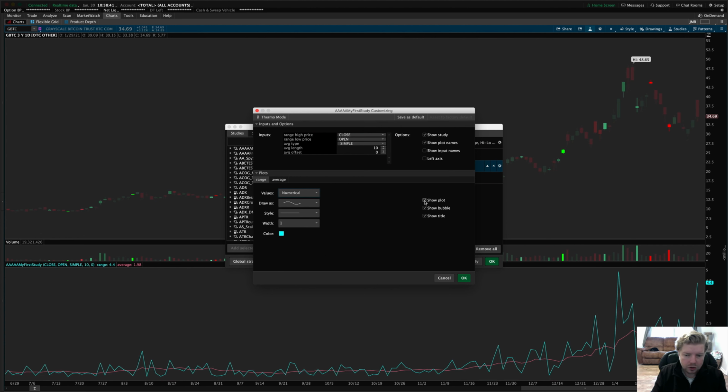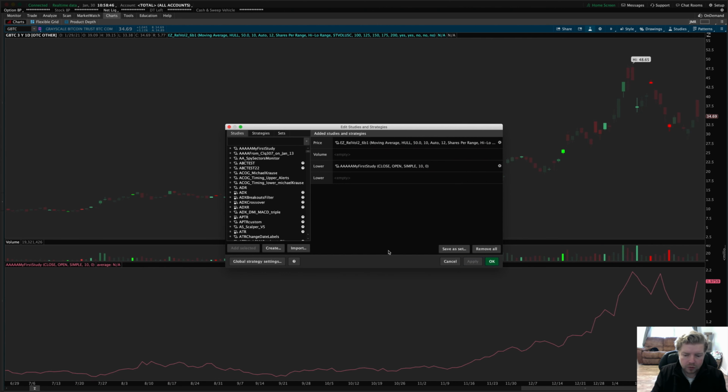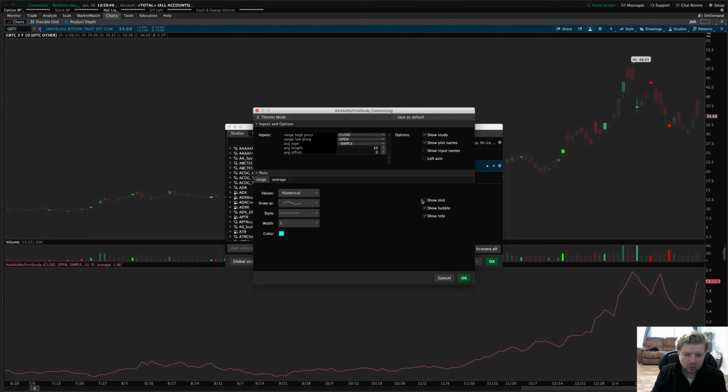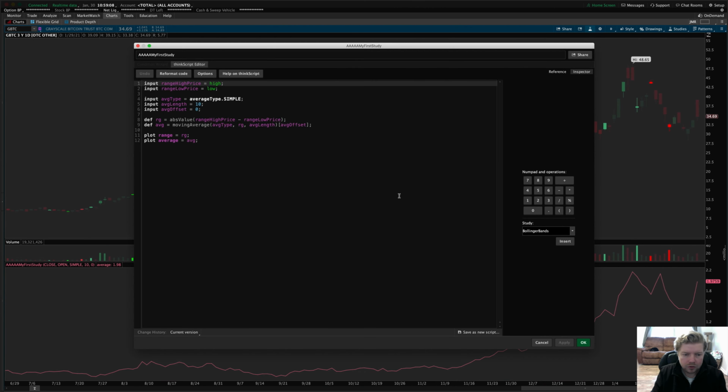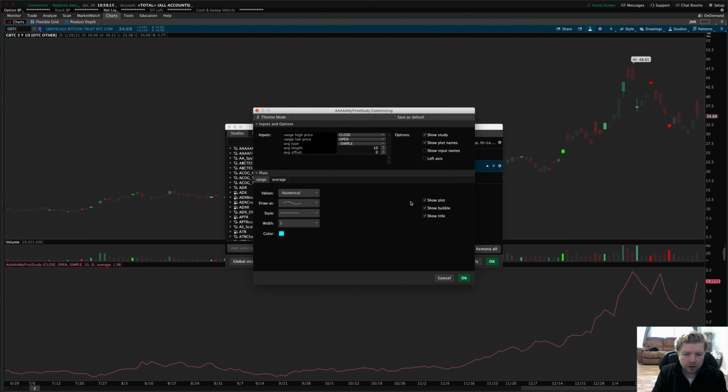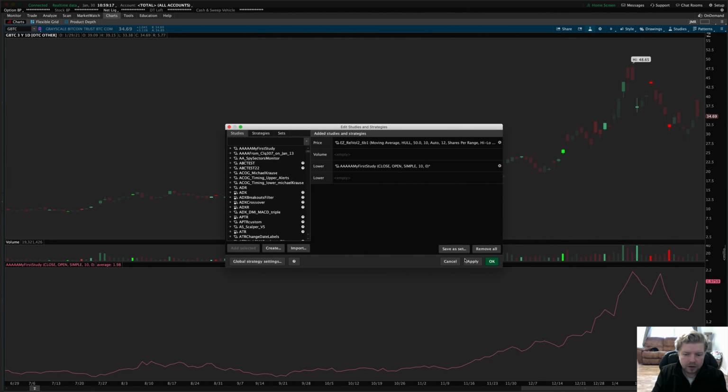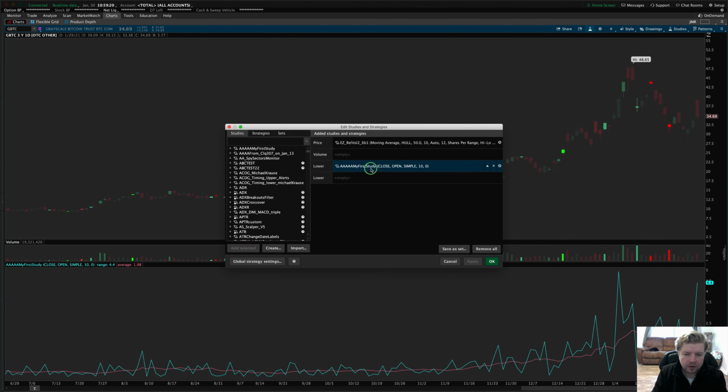They can even turn the plots on or off by themselves here with the show plot checkbox. If I want to turn the range off, you can see I just turned that off as the user, not as the programmer. You can turn the bubble over here on the price axis off. If you uncheck that, you can hide the title from the data box. So you've got a lot of options there for the user to control automatically. But if you want to specify what it looks like by default, without the user having to change any of that, then we can go back in here and change that in the code.